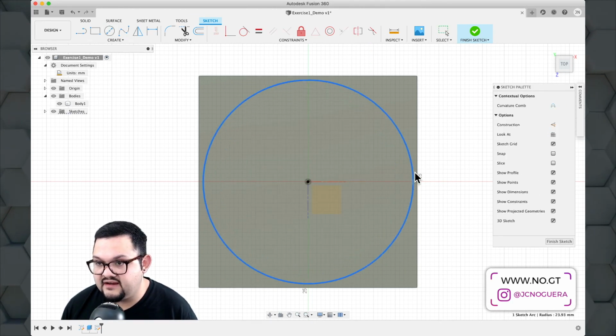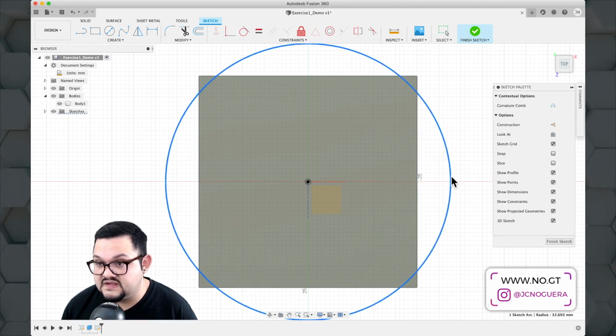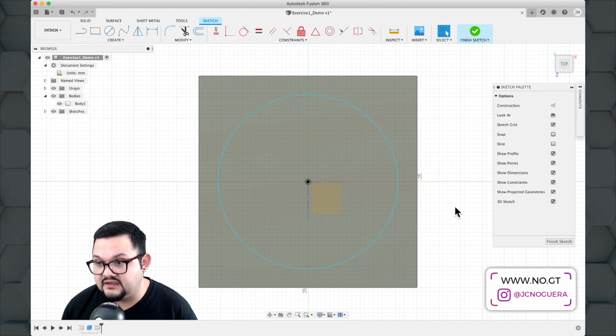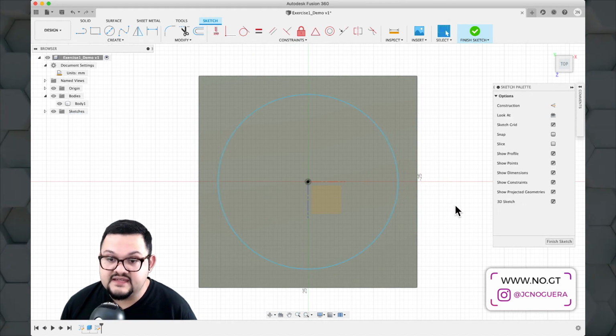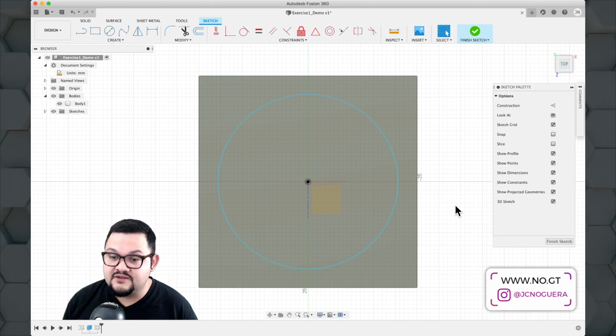Now, if I drag this circle around, you can see that it doesn't have a defined measurement. So this circle is not tied to any particular measurement, and you'll see that the line is blue. The blue lines in the sketch will mean that this line is not defined by any dimension. It's not constrained. It's not set by any dimension. So we're going to add a new dimension to constrain this sketch.